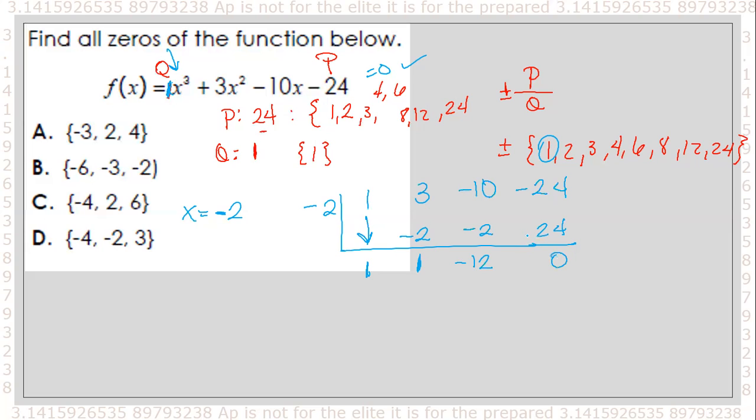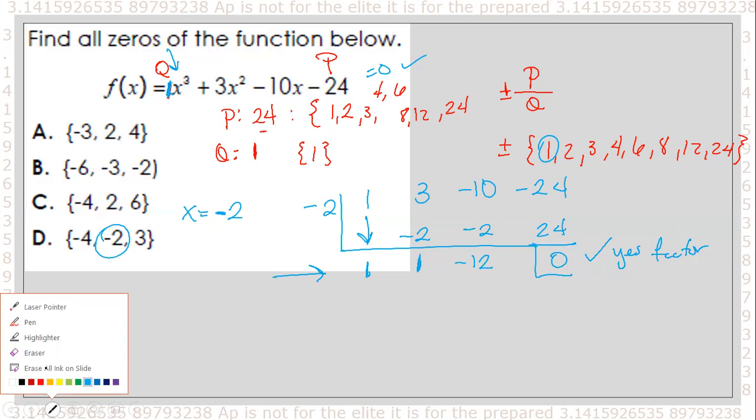Okay. Now, what we're going to go ahead and see is that this right here is a factor. So everything that has a -2 should be our solution. I'm going to go ahead and show you how to find the rest of them using this. Okay. So when you do synthetic division and you find 1, you can now find the rest by rewriting it.